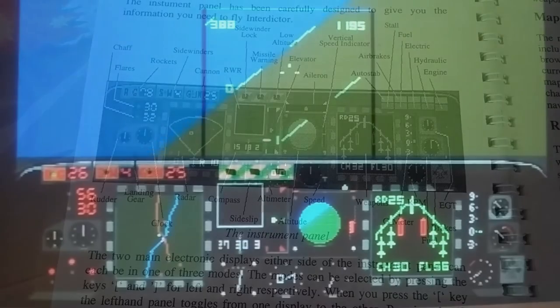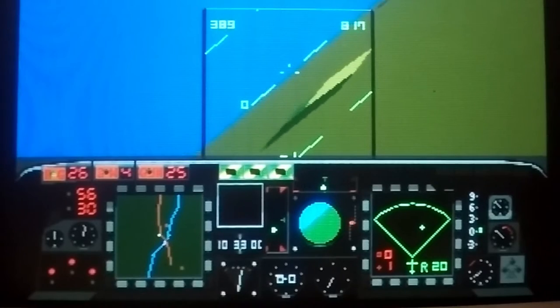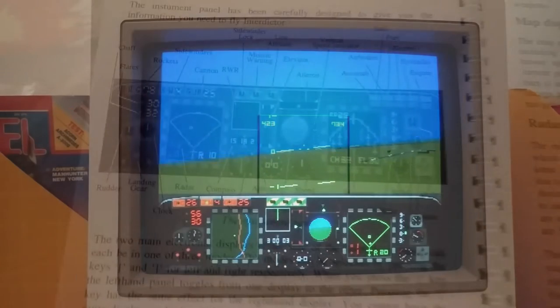The cockpit has got the basic instruments and two MFDs with a moving map, radar and loadout pages. Your plane's radar and radar warning receiver are simplified and easy to use, while the HUD only displays your pitch, speed and altitude.